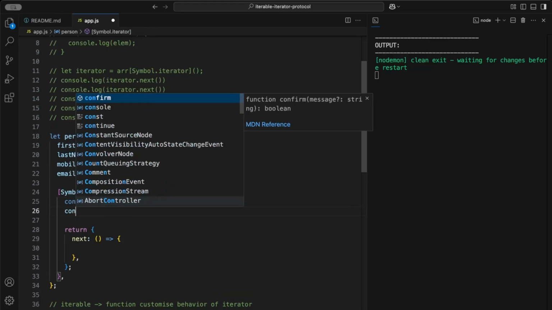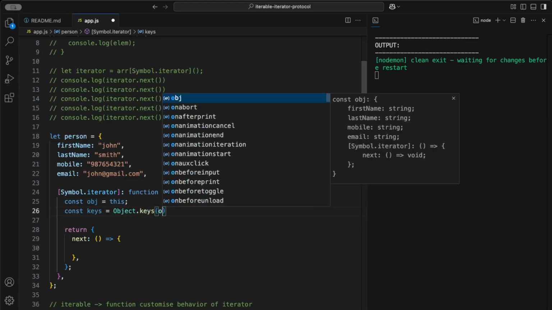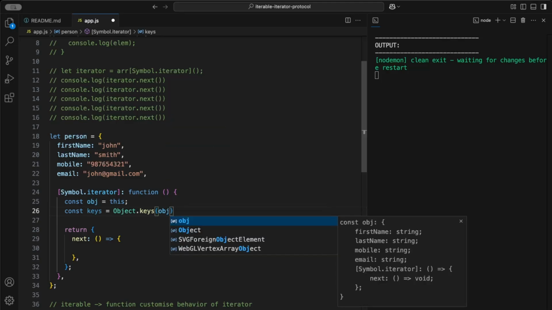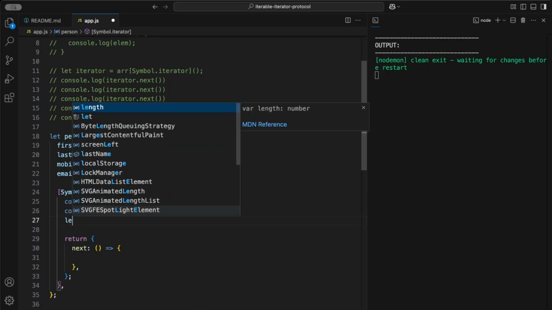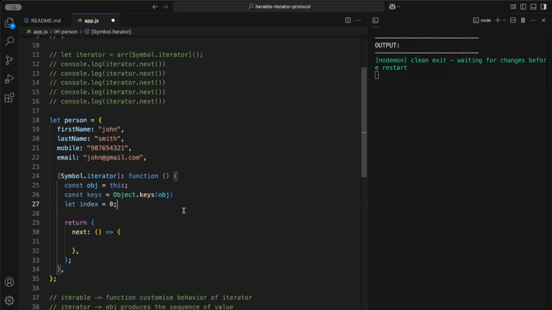Now next thing, we want to extract all the keys of this object. So let's call keys, which is equal to Object.keys, and we are going to pass object into this keys function. Great. And now we are going to define one index variable to track the index of the keys.